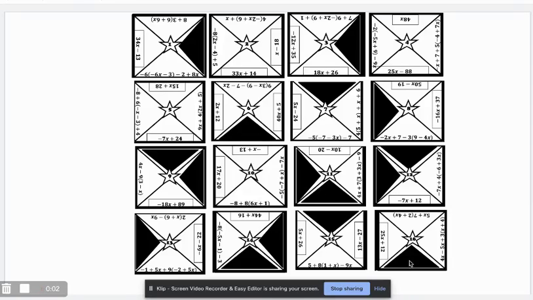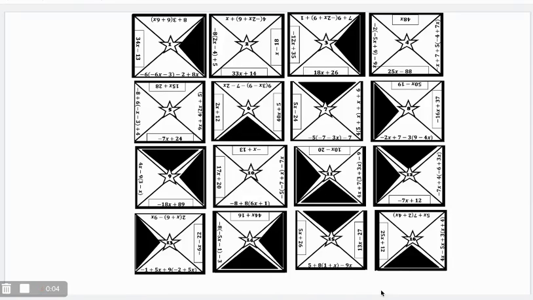Hey guys, so I'm going to go over how to get this puzzle started and then how you should be solving to connect all the other puzzle pieces. So all the pieces that have shaded triangles here, these are your outside pieces, meaning that those shaded sections should only be on the perimeter or the outside of the puzzle. The ones that have two shaded sections, that means that those are going to be corner pieces. So they should make up the four corners of the square.